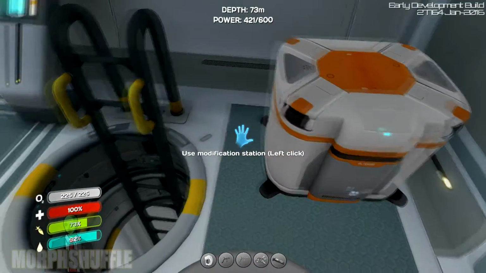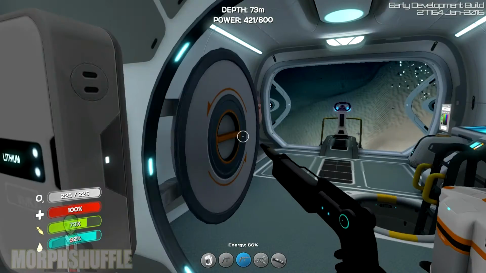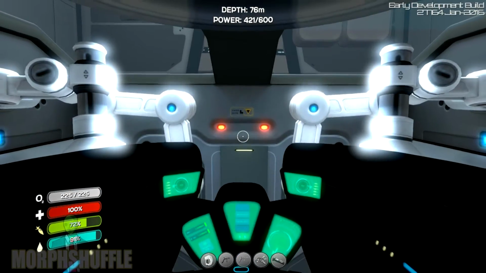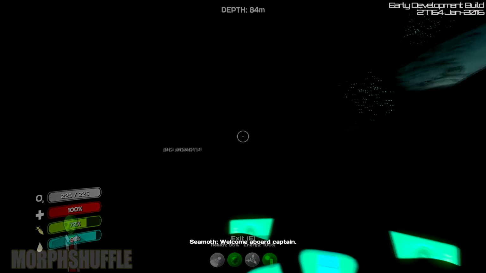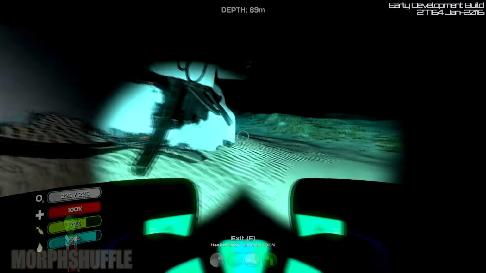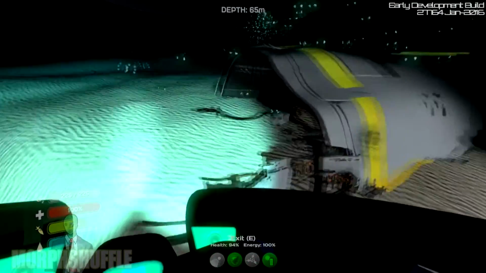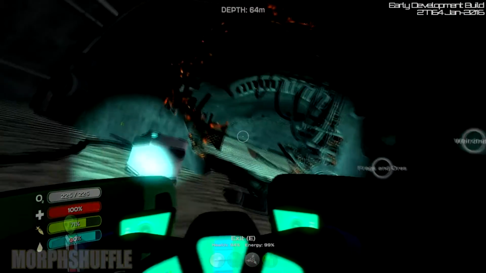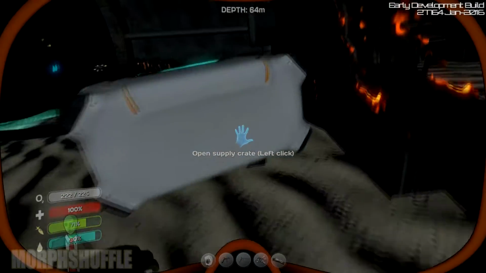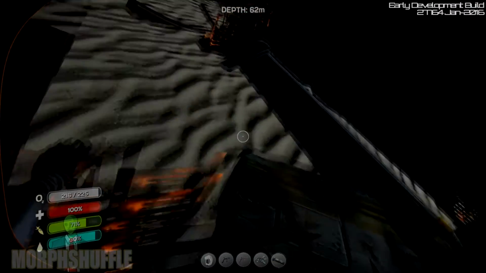And there's what I want. That's something we're going to need. We're going to need to go into that, because I've got my cutter. I've got everything we need. We're in the Seamoth. We're going in. I hit rock straight away. Is there no way into this wreckage? There is something in here. It's just a container. Wow.